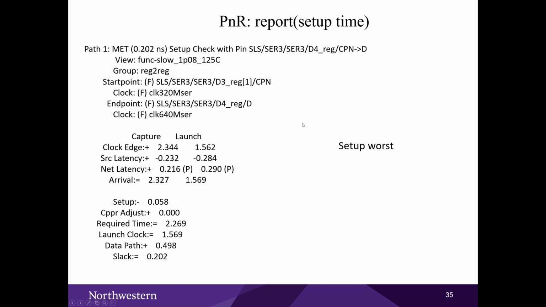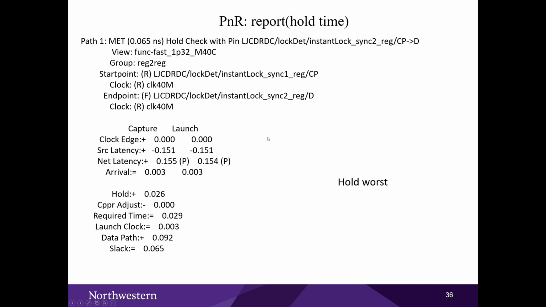In terms of the setup time, this is the worst path of setup time, and the slack is 0.202, which means we meet the requirement, we meet setup timing at least. And in terms of the hold time, it's also the worst path for the hold time, and the slack is 0.065, which is positive, so we meet hold time.